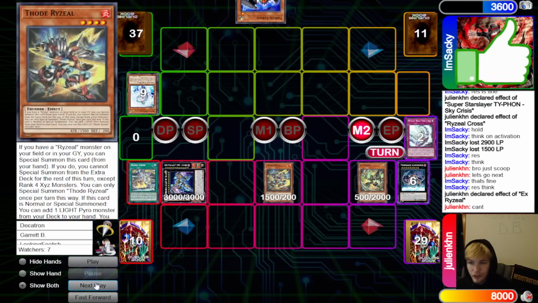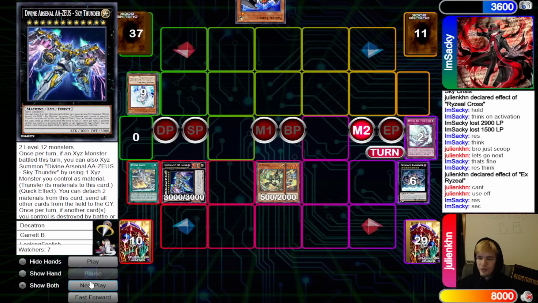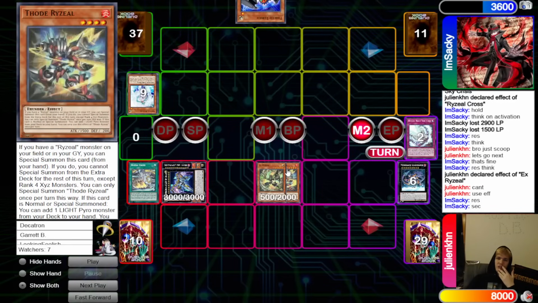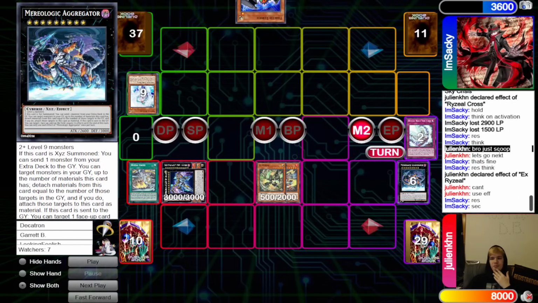So they're going to mirror logic, special X, and then X effects. It can't use the effect because they have Zeus on field. Yeah. Oh, wait. Yeah, that's true. If they have Thode X, you wouldn't even send Zeus. You could just send one of the level 4s, and then they can't even do anything from there. That's crazy that I said, bro, just scoop.